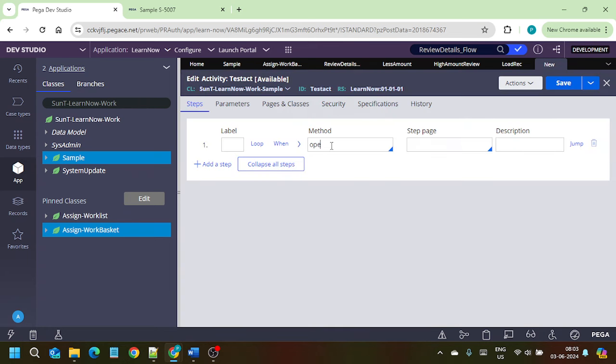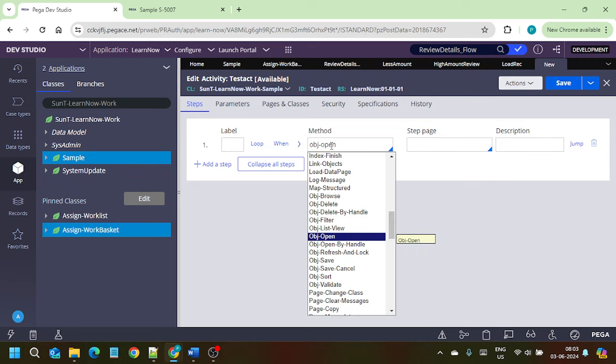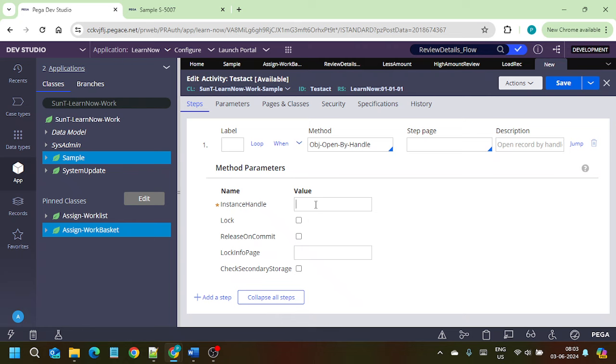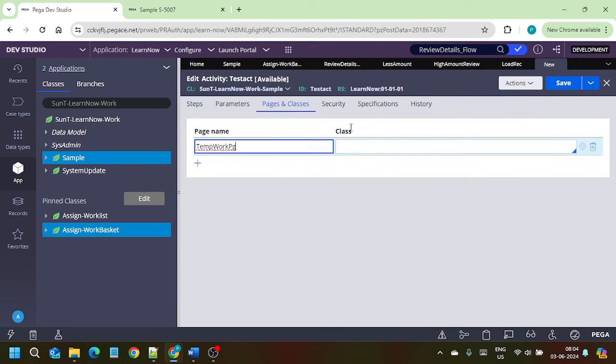The first step is Obj-Open-By-Handle. I'm giving the instance handle as the key. Lock, release, and commit. Give the temp workspace here on the Pega classes.